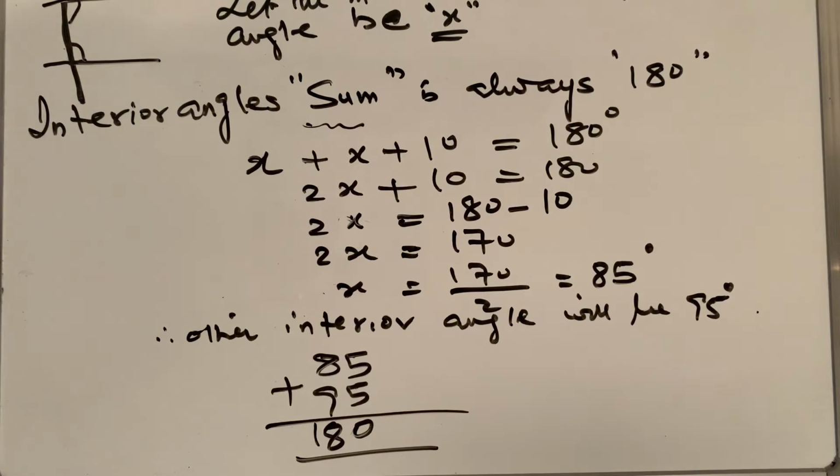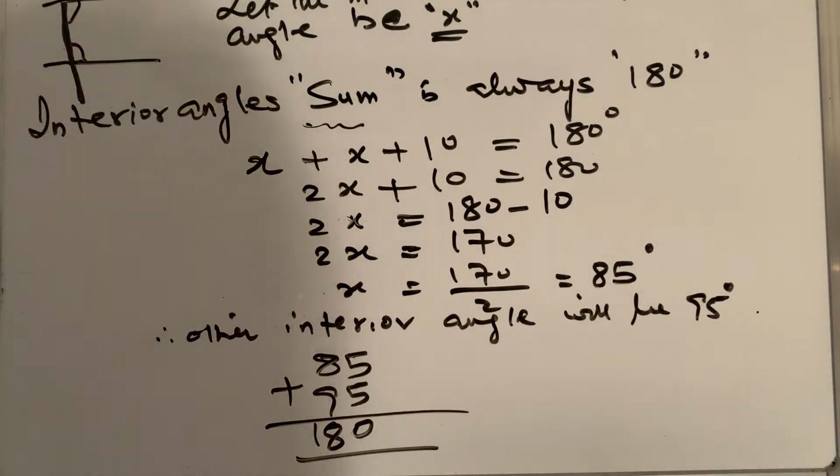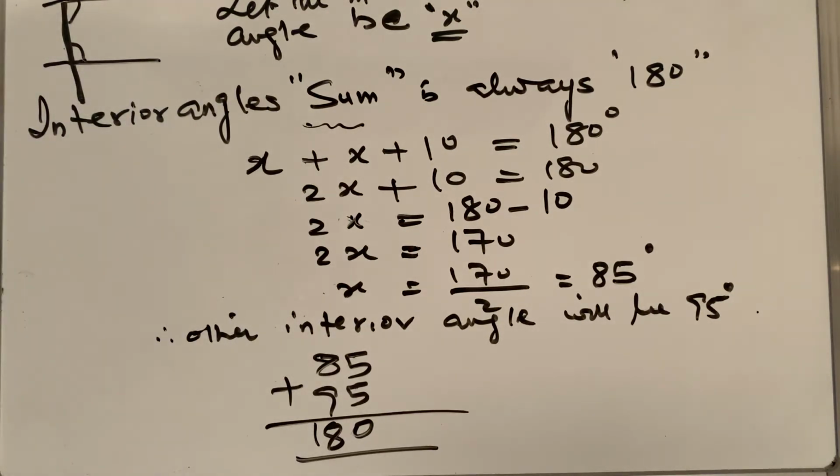So this was the assignment question based on what we learned about the different kinds of angles. One of the types of angles is formed when two parallel lines are there and one secant line, or oblique line, or transverse line falls onto those parallel lines, and there is a formation of certain angles. One of them is the interior angle. Interior angles have the quality that their sum is always 180.